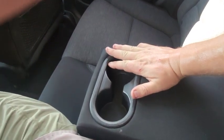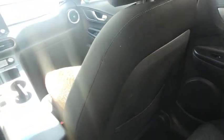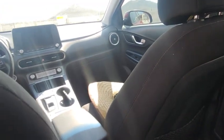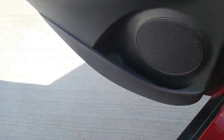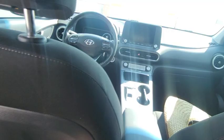Now, they do have the LATCH child seat hooks on the bottom of both seats. You've got your obligatory cup holder armrest here in the middle, and the passenger rear seat gets their own little mesh storage basket. Other than that, not a lot back here, but comfortable cloth seats and a little bit of storage for your backseat passengers. A surprising amount of comfort though, and in that door pocket, there is a cutout specifically to fit a water bottle right in there. So, you know, they definitely make the most of the space that they have.